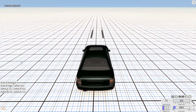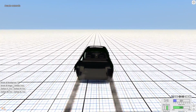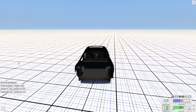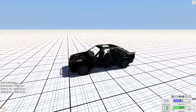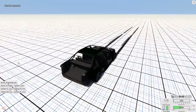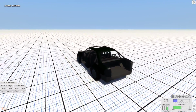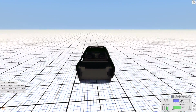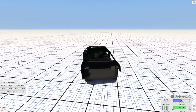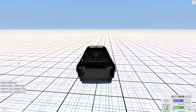What if we use a strip version with all the weight reduction? Will that be able to reach the speed? It definitely has more wheel spin because it's a lighter car and there's less weight on the back. Uh-oh. Okay. It has no aerodynamics, no downforce on it. So I tapped the steering and it went woo! It just went all off on its own. So I gotta just drive it a little differently. Alright, 100.